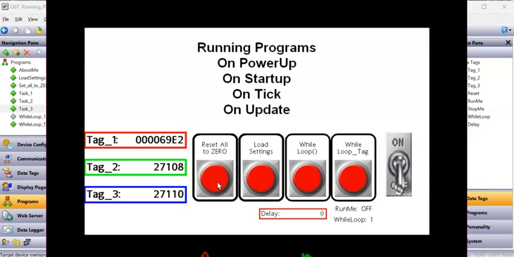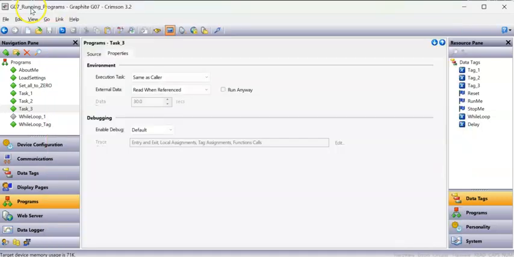Matter of fact, you can see I put it to 0. This always puts it to 0, and you can see it jump up, okay? So that is one setting. However, I can hit load settings. You really don't see it. Well, actually, you can't really, it's fast. You can't really see it. And I can't stop it. Once it's in this while loop, there's nothing I can do to stop this, okay?